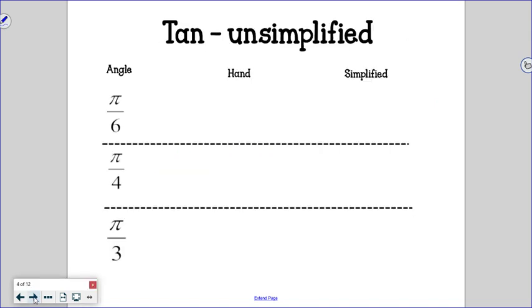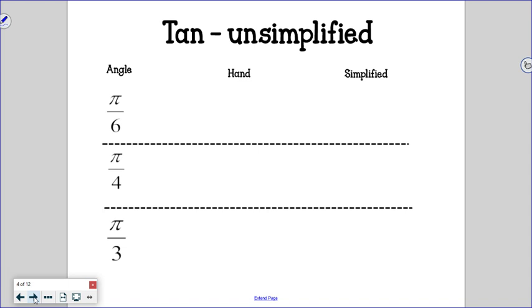Okay. Now, this page is a little bit more specific towards my hand trick people, although you can get a little bit out of it if you are a special right triangles person. The hard part about these is that you see the simplified version. So we spent all this time rationalizing our answers, like when we saw it on our hand trick especially, or on our special right triangles. Well, today you're handed the rationalized version, and you kind of have to think through what is the unrationalized. So let's just go through this real quick.